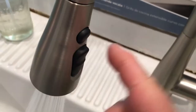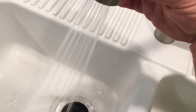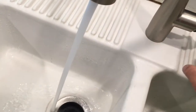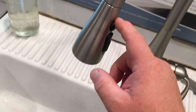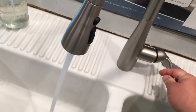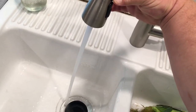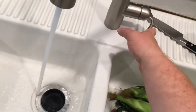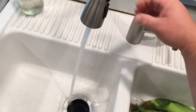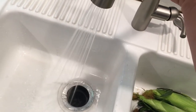There it is, boom. This back button right here is boost. So the spray is boosted, and the stream is boosted. And if you turn off the faucet, boost release. So we'll try it again. Here's regular, here's boosted. So it's just a little bit more, and then we'll do the spray. Here is regular spray, and here's boosted.